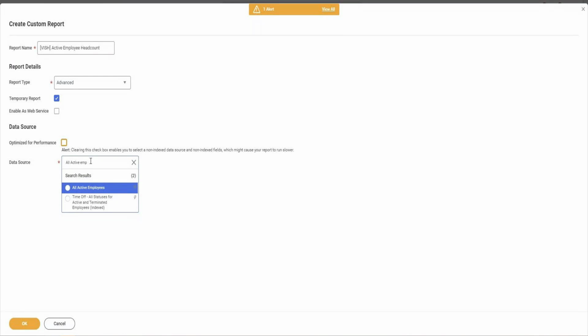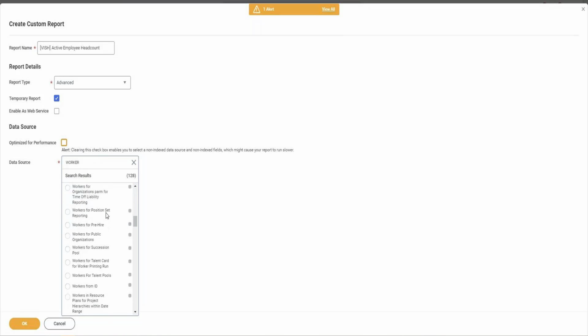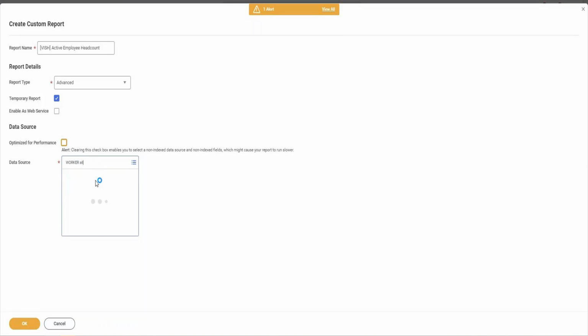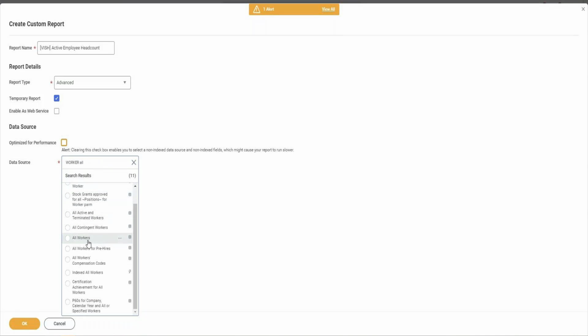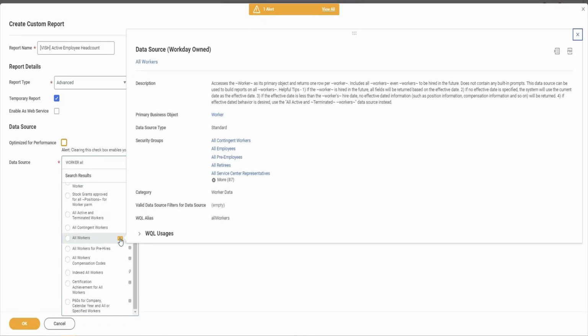Employees and contingent workers combined are workers. We divide workers into employees or contingent workers. If you select the worker data object and choose all workers, that means it contains both contingent workers and employees, and that is divided into two parts, employees and contingent workers.